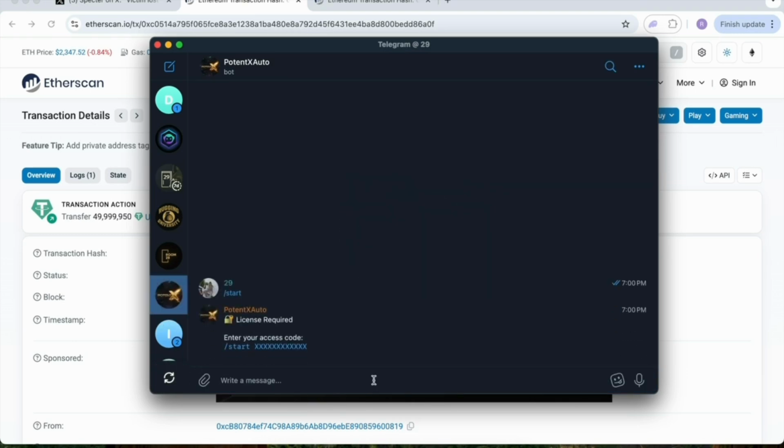And what you're going to do is enter the license. There's a license, an 8-9 digit number, whatever, and this is going to be the license key. I'm going to enter it right now so that you guys can see. Boom.